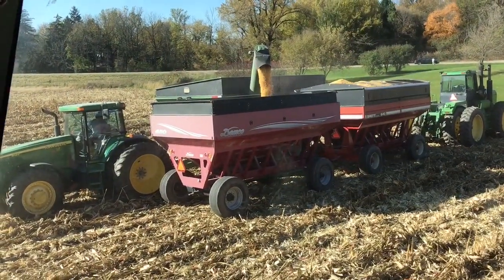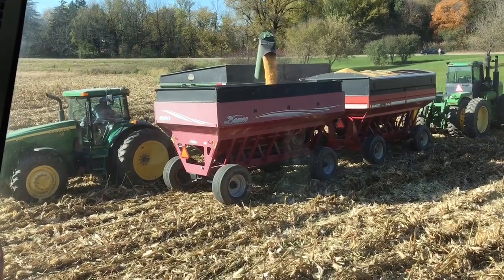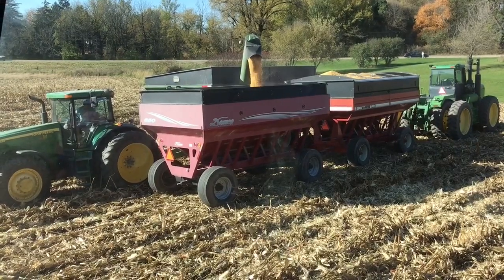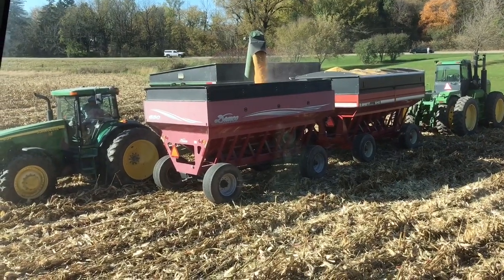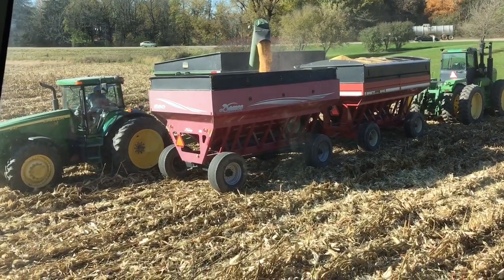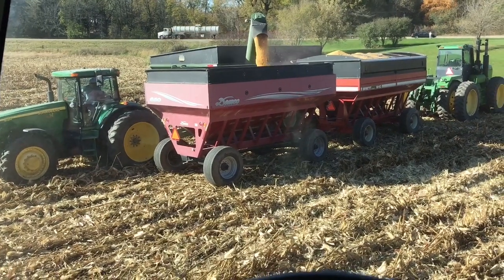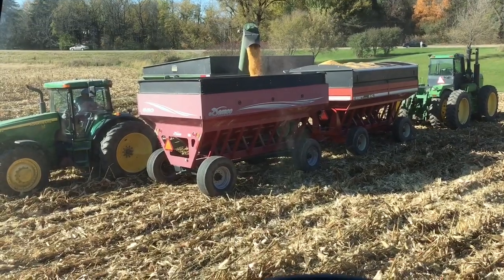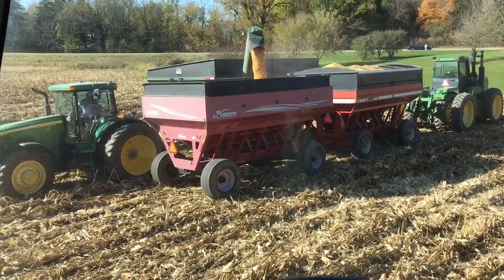About 10 acres down for me today in about 2 hours. I'm doing about 2.5 hours, maybe 4 to 5 acres an hour. Pretty good considering we're not sidewinding or dumping on the go. So now I gotta do this really steep hill, and that's gonna slow me down. It's about 8 acres. Gonna have to go a lot slower and pick it a little more strategically.